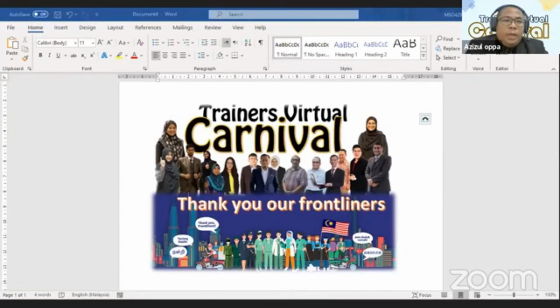And then I change my layout so the margin is a narrow one, so I can resize my text box. It looks like a foldable brochure here.